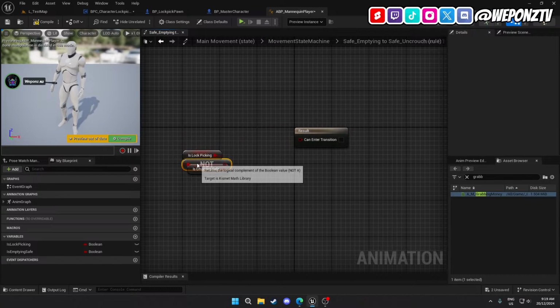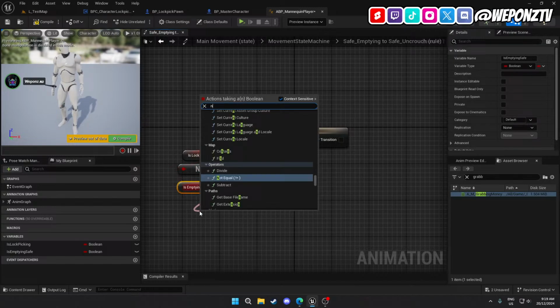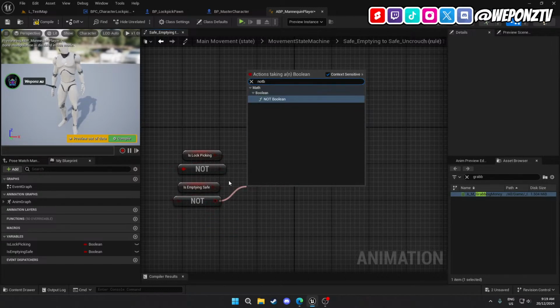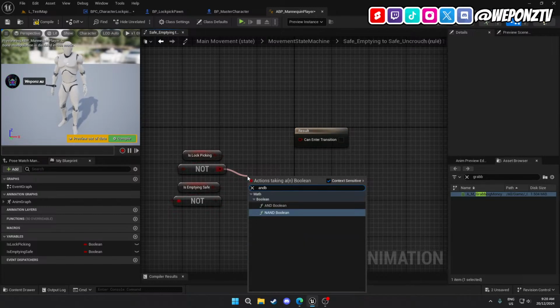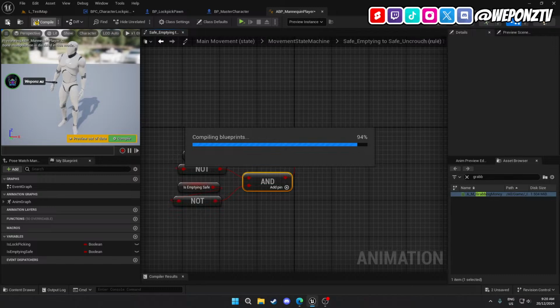So if they're not lockpicking, and they're not emptying safe anymore, means they're finished, they can stand back up. But this is a not boolean, or boolean, and boolean. Like that. So now they should go backwards. Go back to idle.